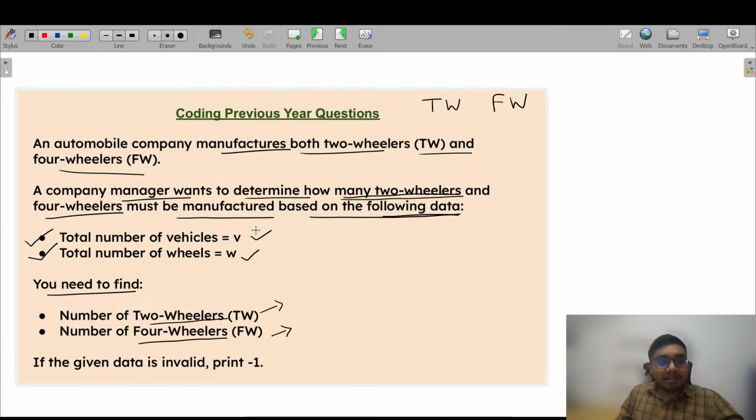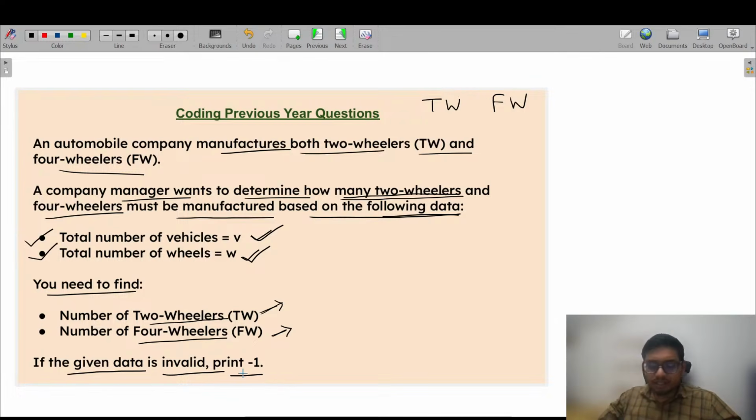We have the total number of vehicles and the total number of wheels, but I don't know how many two wheelers and how many four wheelers there are. That we need to find out, TW and FW. And the question says if the given data is invalid, then in that case we need to print -1.